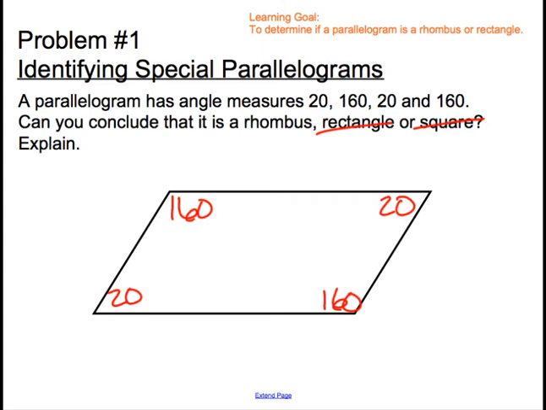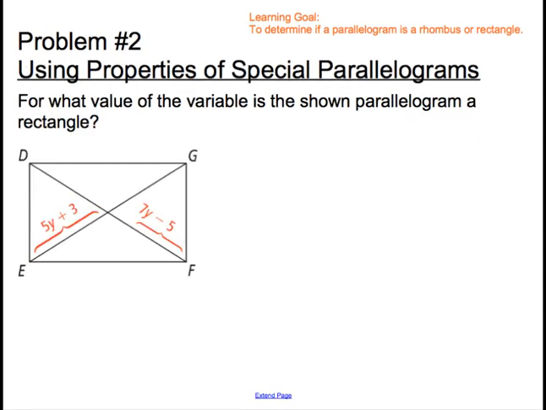Based on the previous theorems, we know two ways to determine if a parallelogram is a rhombus. The first way is if the diagonals of a parallelogram are perpendicular, which we do not know for certain in this case. The second way is if a diagonal bisects a pair of opposite angles, which we also do not know in this situation. Therefore, the only thing that we can say is this could be a rhombus, but we cannot determine for sure.